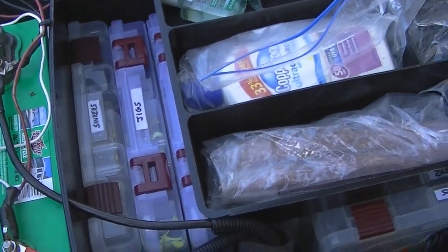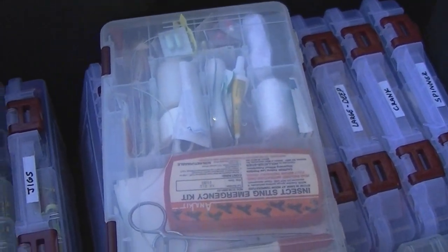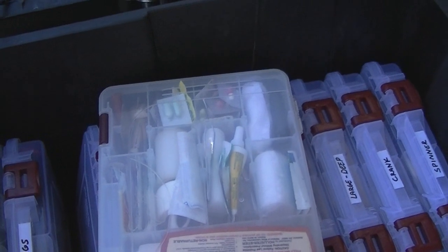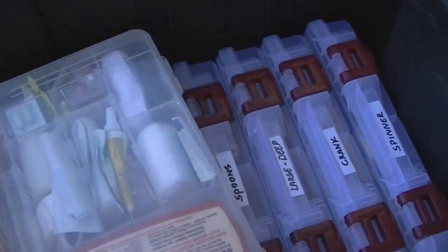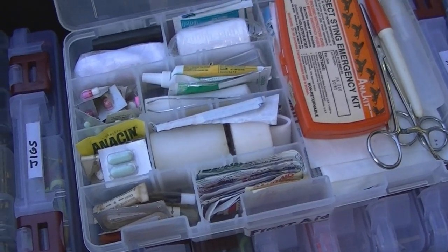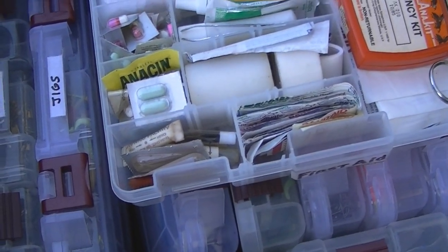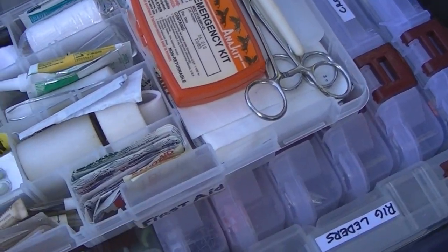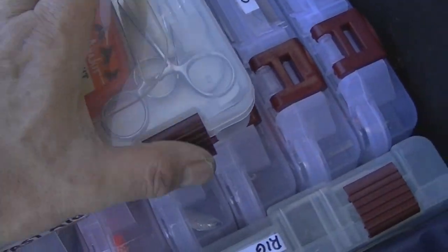We also have our emergency sign, and in all these cases we have our first aid kit with our sting epinephrine in case someone gets stung. We have antibiotic salve, Neosporin, tweezers, a needle for briars or splinters, sting swabs, iodine swabs, blood clotting swabs, antiseptic swabs, scissors, a flashlight, a thermometer, alcohol, a bunch of bandages, and a lighter just in case.